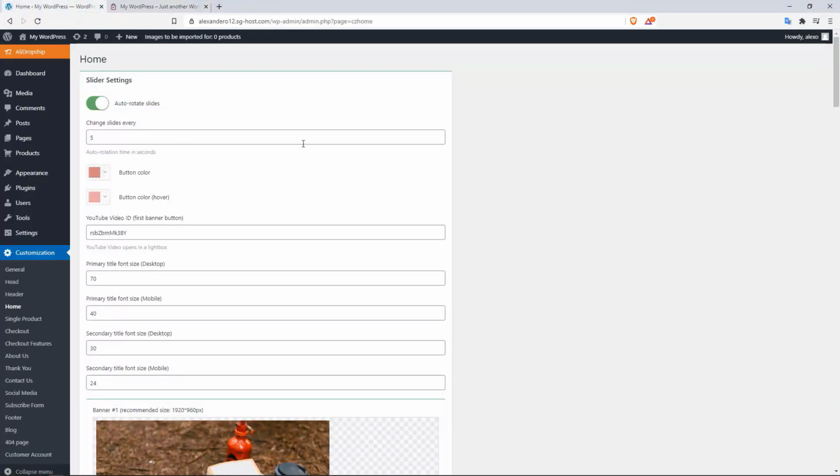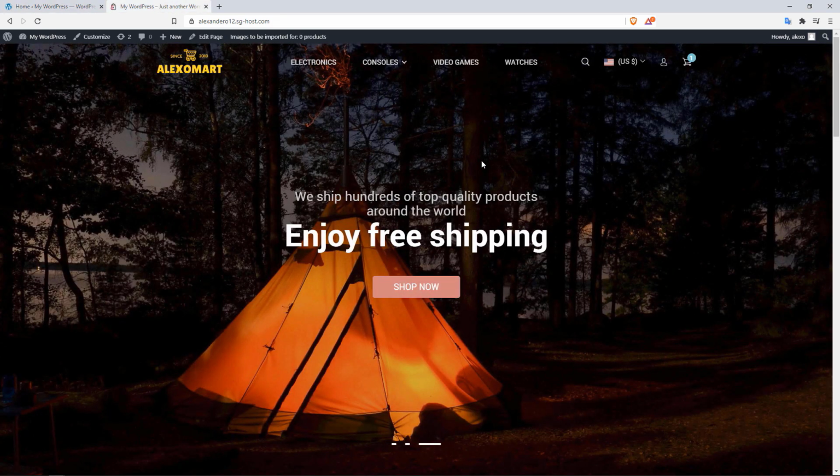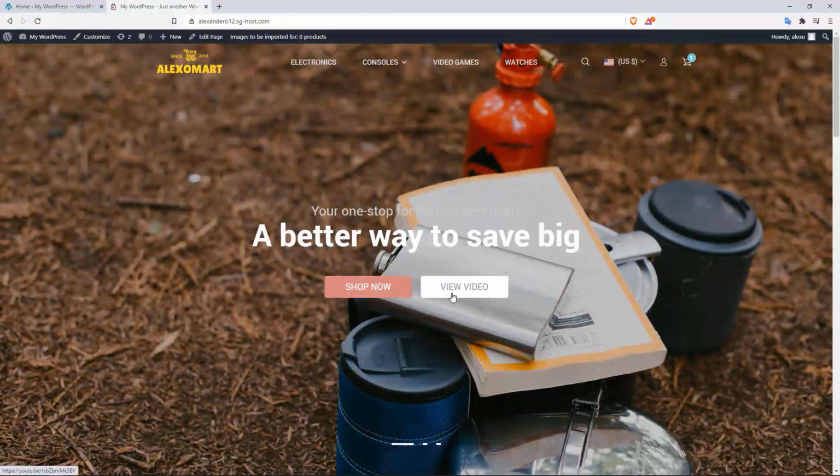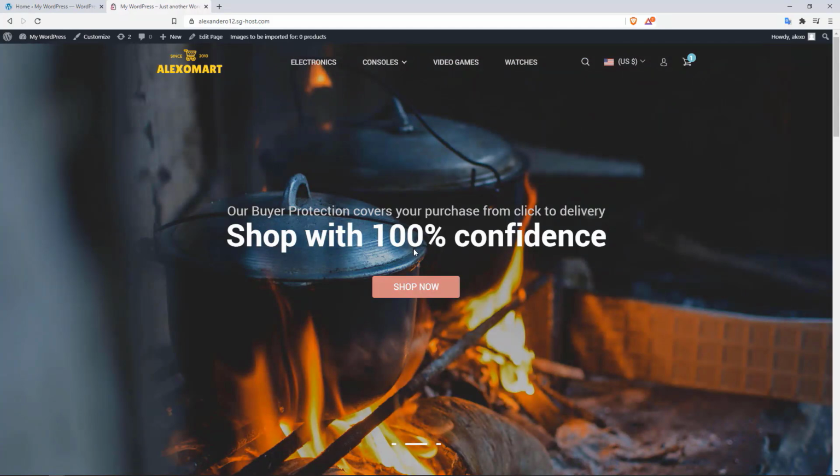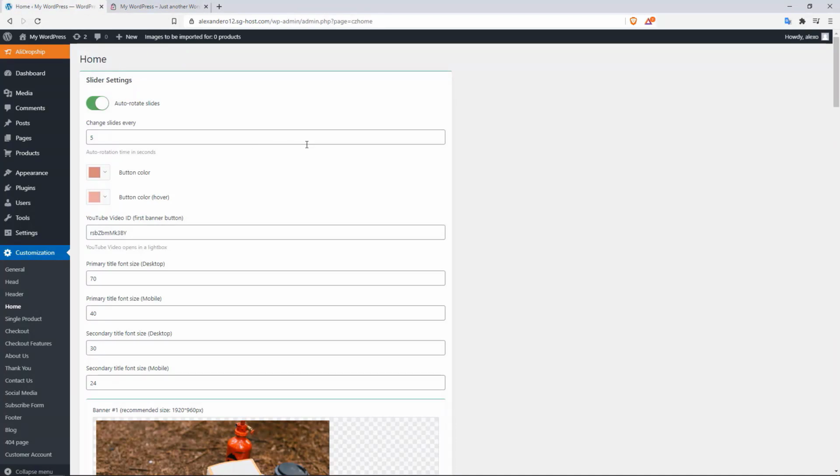Now, what I've done here is I've already added several images which I'm going to use. The very first slide, you may notice, has a view video link. If you wanted to show a video for one of your slides, I would recommend you keep that slide as the very first one, because the first one has the ability to add the ID for the video. So you can put the video on YouTube and then put the ID in here. I don't have a video, so I'm going to remove that one.